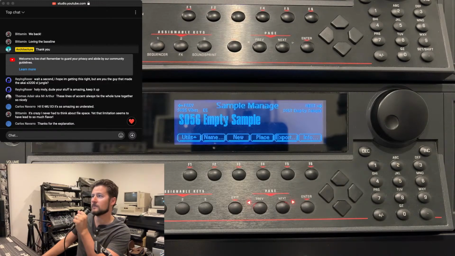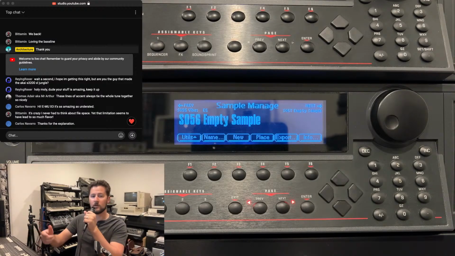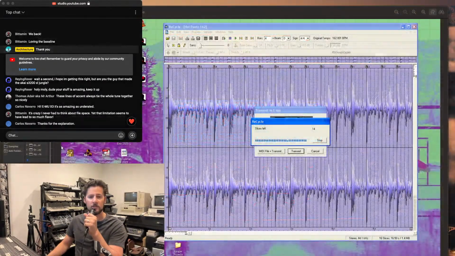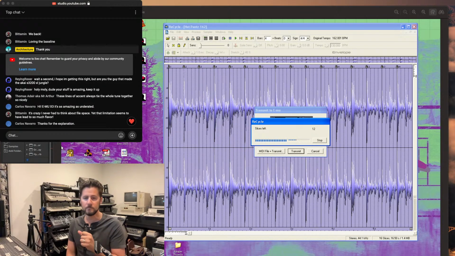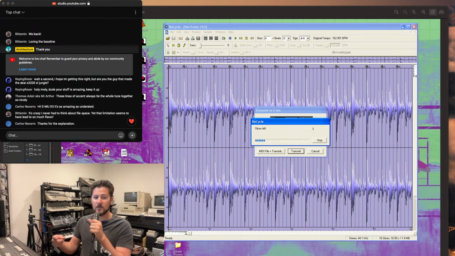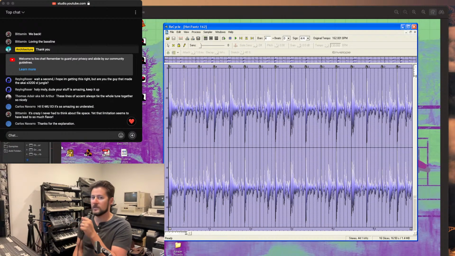So now we press transmit. And now we are sending over SCSI to the sampler. If I was to do this over MIDI protocol, it would be much slower than this. If I was to use the second or third gen Emus, it goes about twice as fast as this. It's just the limitations of the first gen Emu samplers, but we use that one because it's one of the better sounding ones. It has the converters that everyone raves about on these first gen units, so that's why we're using this unit.